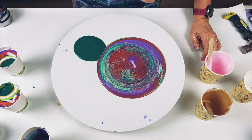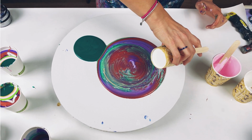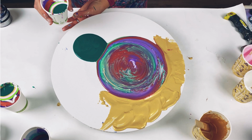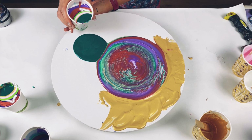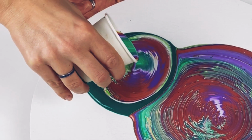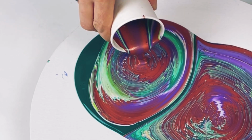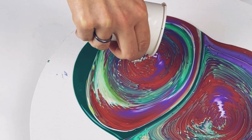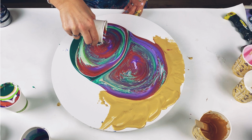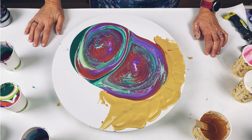I think I might as well just put a bit of flow extender around here, because this puddle is going to push onto this one. It's cup 2. I might have to hold it here as well to stop it from coming off over the edge. See what happens. Right, I think that is plenty of paint.